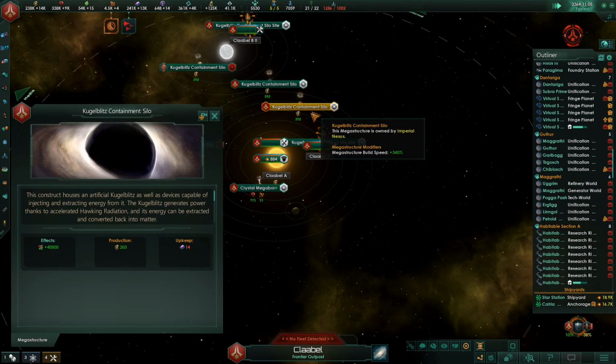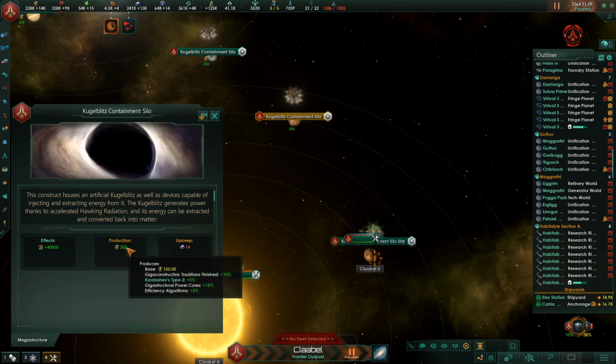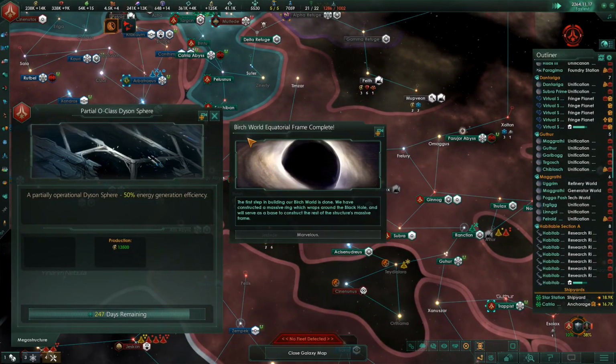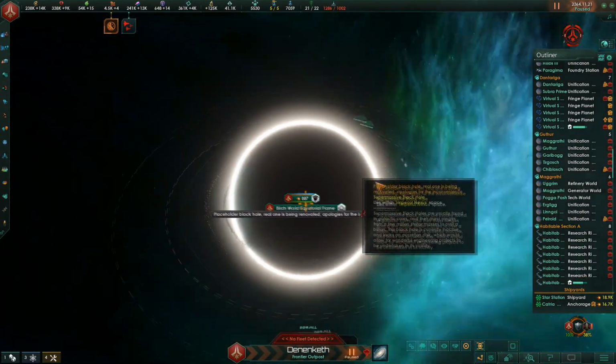Okay, so another silo there. We have so many Kugelbit silos. They're actually quite efficient. When it comes to energy production, they're not Dyson Sphere level, but they are surprisingly good. Oh, the Super Dyson Sphere is about to finish. Oh, and the Birchworld frame is finished. Oh god, that is big.